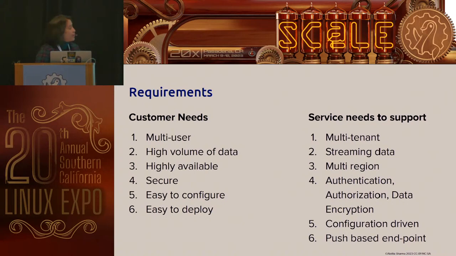systems for your organization, from a customer point of view, typically the requirements are that, hey, I want multiple users, hundreds of users, thousands of users to be able to use this observability data that we are collecting, or should be able to send that data to you. There's a high volume of data, that is, you should be able to pump and stream data through to this observability system. Should be highly available 24/7 if possible, and should be highly secure, easy to configure, easy to deploy, right? This is kind of a checklist that if you talk to an end user, this is what they need. This is what they want.